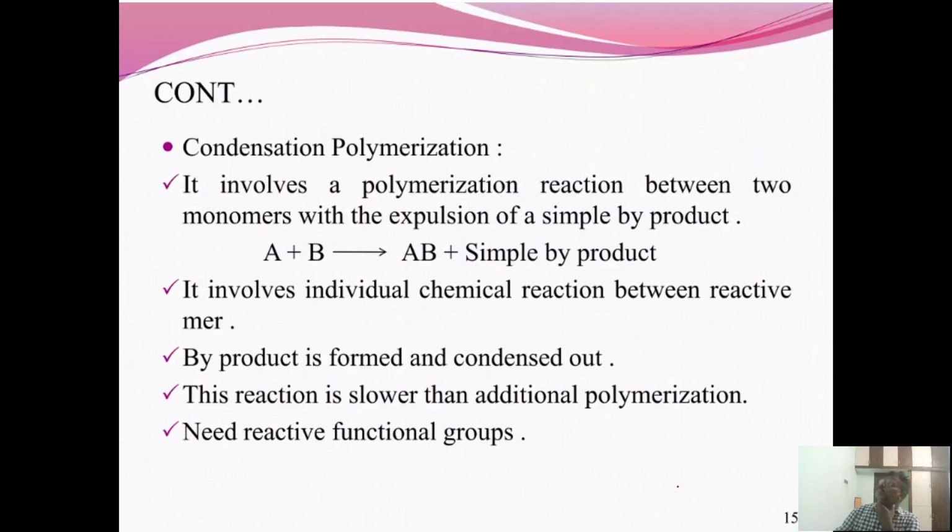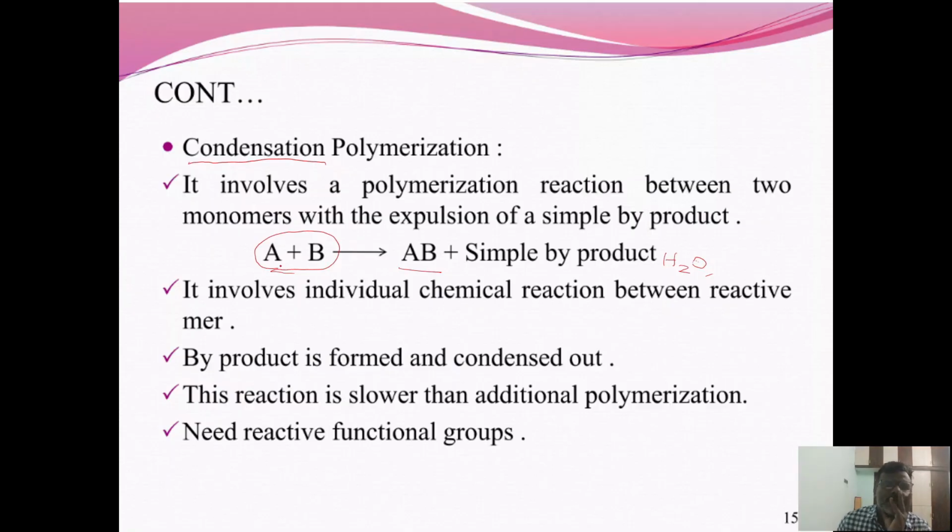Next one is condensation polymerization. Condensation polymerization is nothing but there is a condensation reaction. What do you mean by condensation? More than one monomer. See here, two different monomers are reacting together, we get a polymer plus a byproduct. Here byproduct means there may be a chance of water or methanol or methyl chloride, hydrochloric acid, etc. Okay.